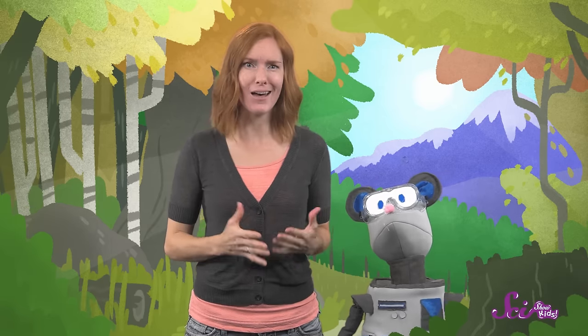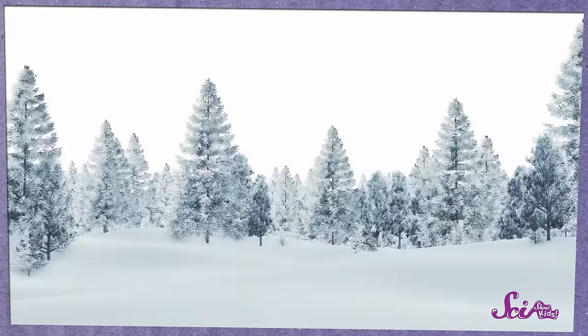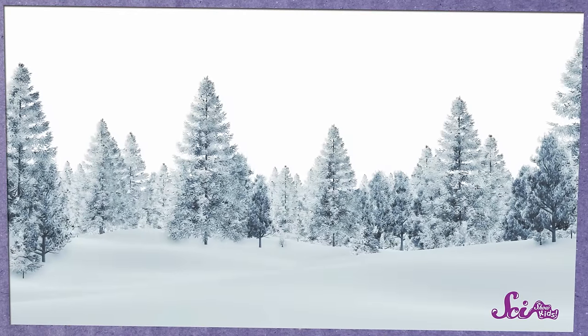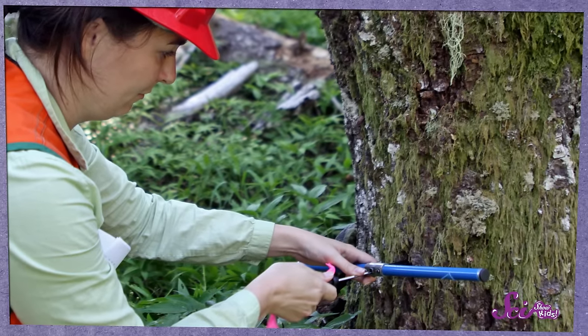We just looked at the life of one tree. Now, imagine if you had lots and lots of cores of trees from the same area, and looked at all of them together. If the same two trees survived a fire or a very cold year, we can find out by comparing their rings. And with enough cores, we can even figure out exactly what year those things happened. There are scientists whose whole job is to study tree rings like these — one thing they do is match up different samples to each other to figure out what happened in these trees' lives.